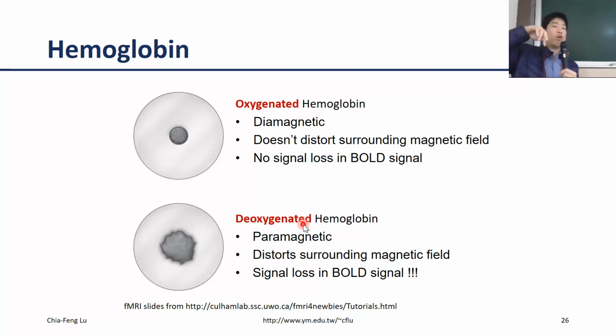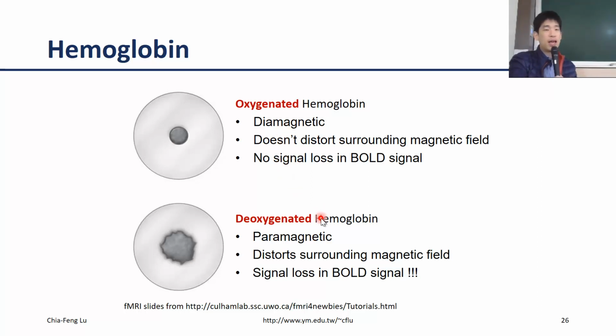these two different forms, do they have the same magnetic property? I mean, do they have the same effects on the MRI? Actually, no. For the oxygenated hemoglobin, we say this is a substance with a diamagnetic property. That means it will cause very small distortion, or a very small effect to the magnetic field, actually. So with or without the oxygenated hemoglobin, there are very limited changes in the MRI system.